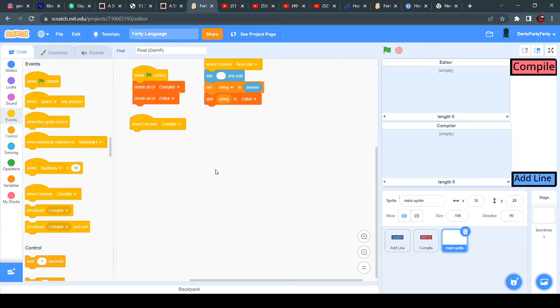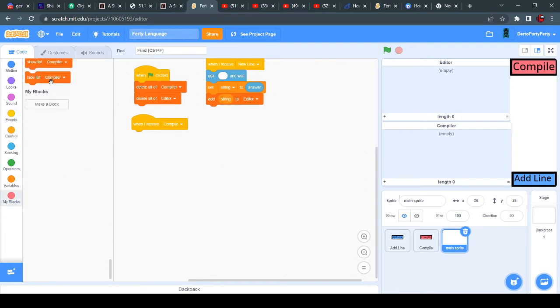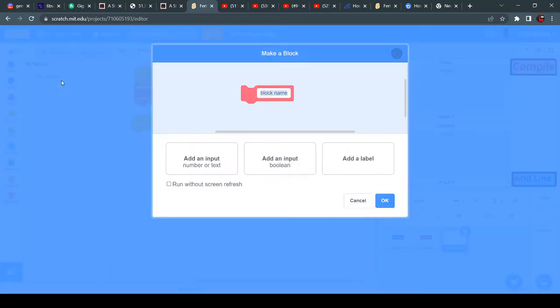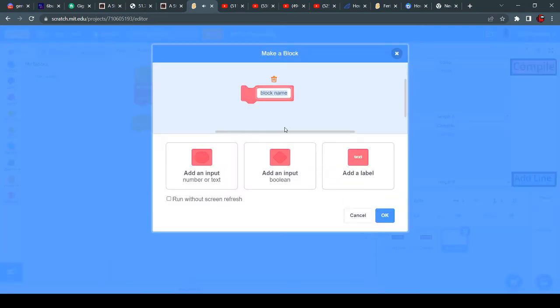So let's start with a first block. I don't have the block from last time, so let's start with verify errors in string.